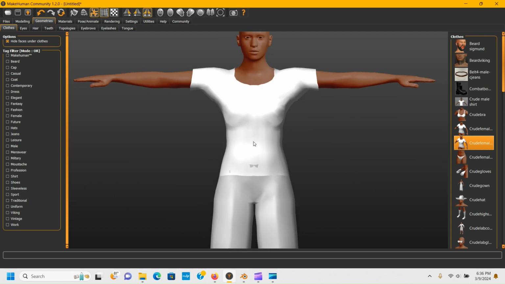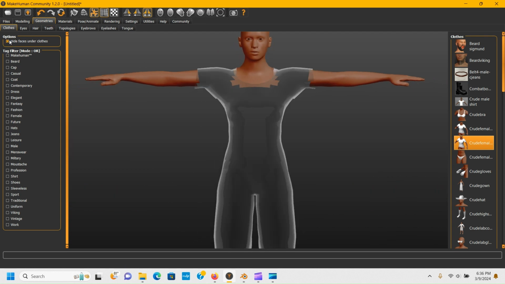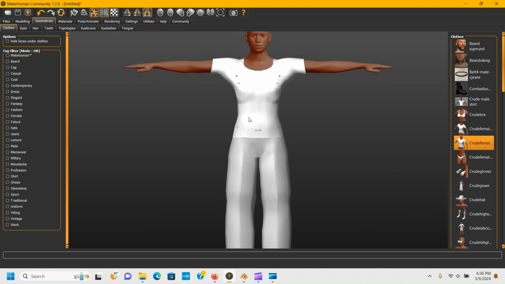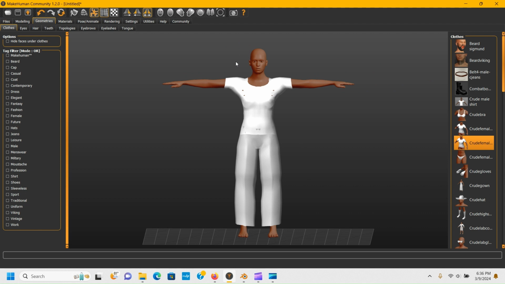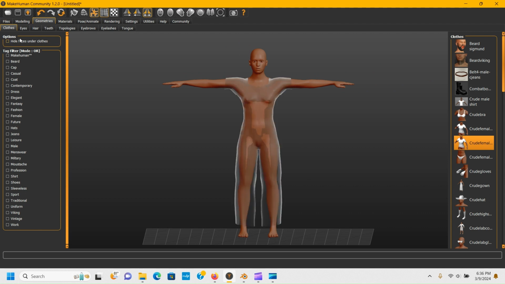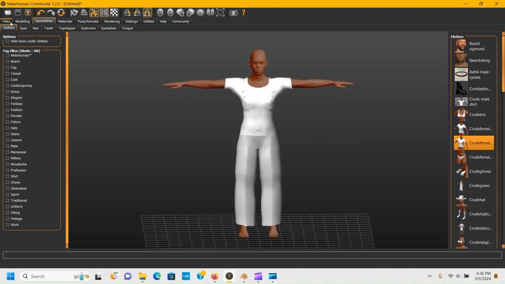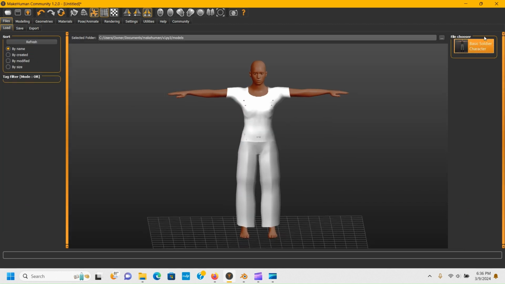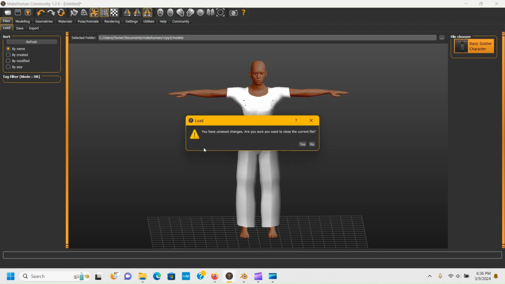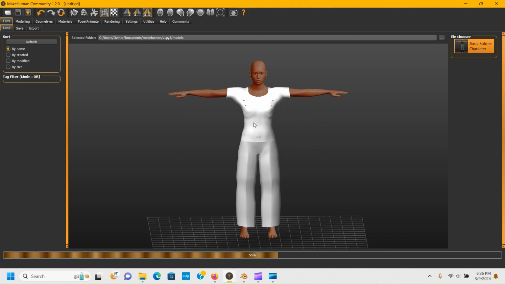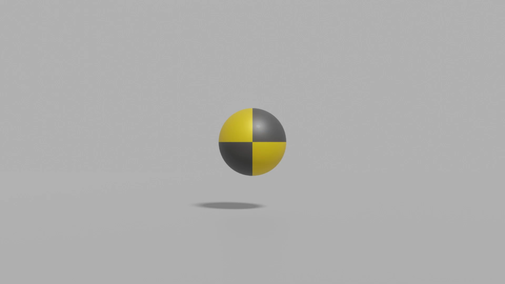Now we're going to go ahead and move over to Blender. One more thing, actually. There's this option right here that says hide faces under clothes. We want to uncheck that, because we want to make sure that all of our characters' geometry and mesh data actually exists. So do ensure that you have this deselected. So go ahead and happy modeling. For me, I actually already created a character, this basic soldier character guy. I'm going to load him in, and I'll continue the tutorial with this guy. All right, on to Blender.